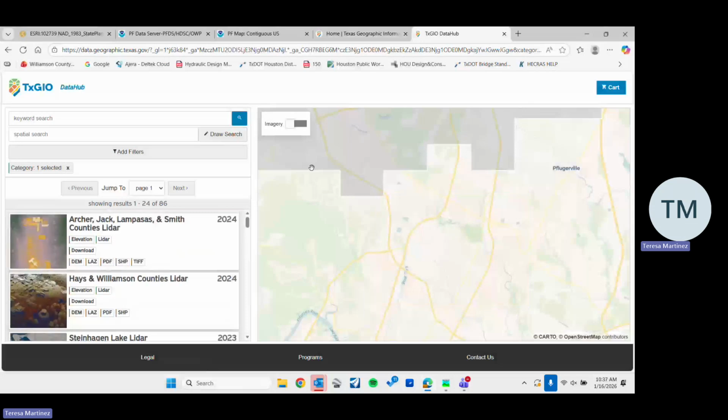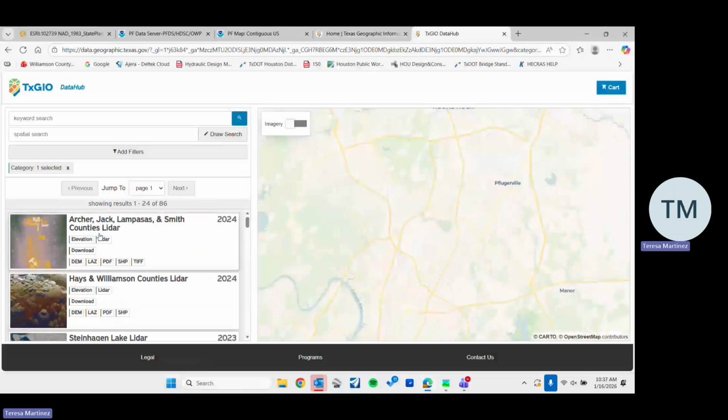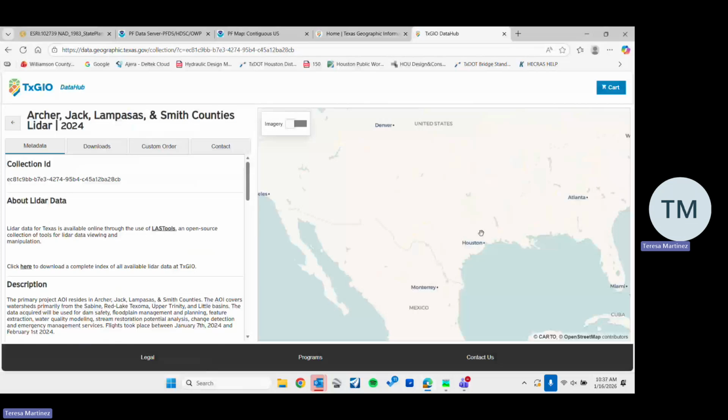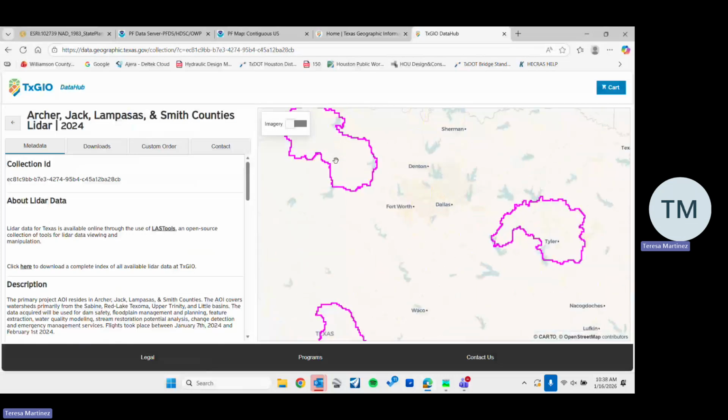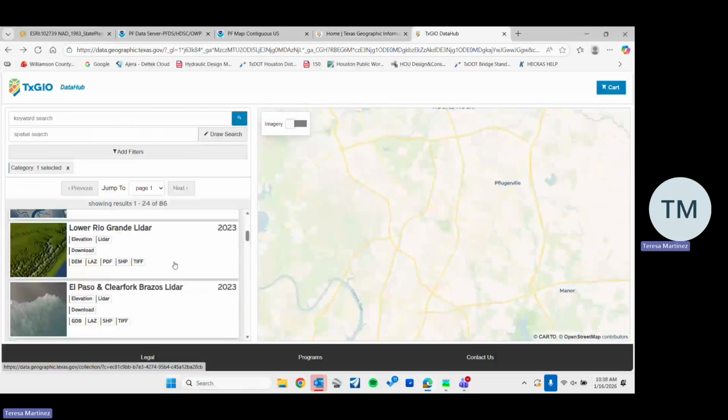Okay, but the thing is, the LiDAR data you download from here will be files. So you have to download a batch data set that will contain so many tiles. Then you still need to pre-process it. You have to mosaic all the tiles together to come up with a complete set.